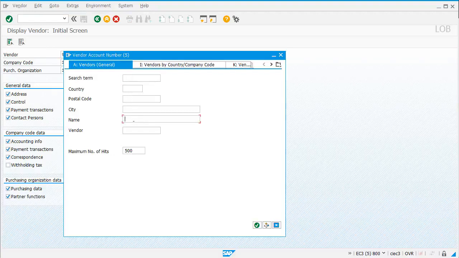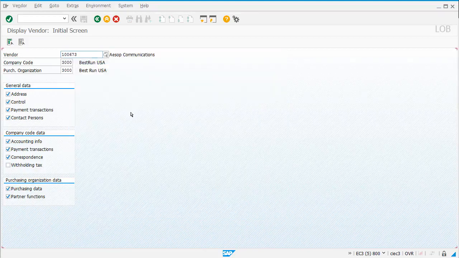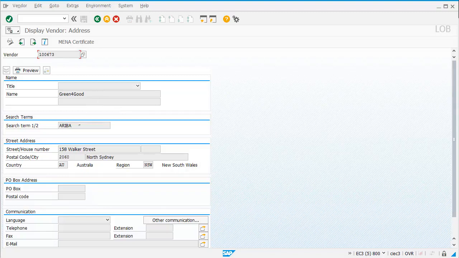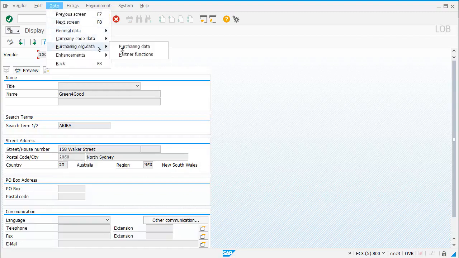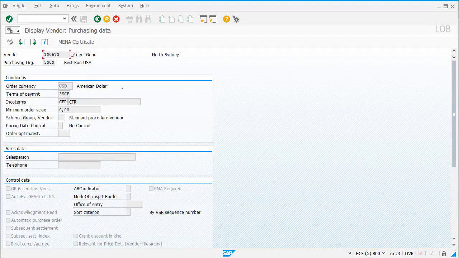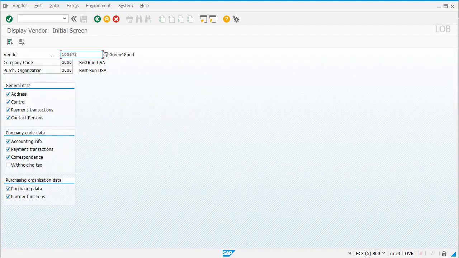So now, with that being successful, we can search for the new vendor master in ECC. Okay, so there it is. There's the new ID. So it's got our company name, the address details that we had in the supplier request. We can also have a look at the purchasing data. So you can see it's defaulted the payment terms and the Incoterms, the order currency as well. And the key thing here, just there's the vendor ID 100673. So that's the vendor ID in ECC.